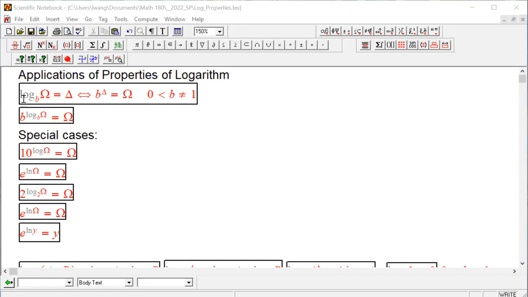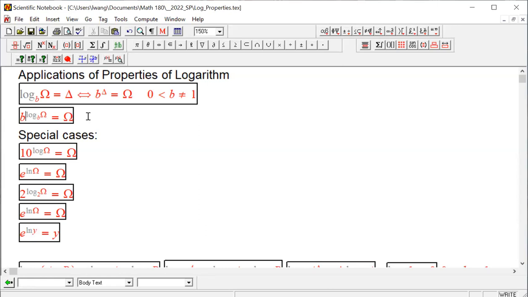And in this lesson, we are going to start with this very important property, which is right here, right? We talked about it at the end of the last lesson, so let's work on it again. First we're going to get these properties, and some of these properties are very, very useful in the future, and of course also useful for this course. And one of them is b raised to the power log base b omega equals omega.